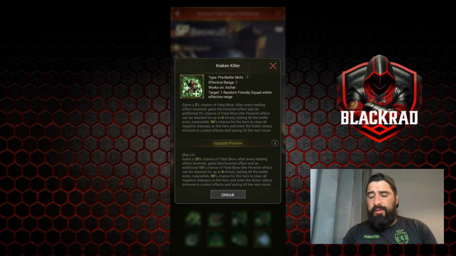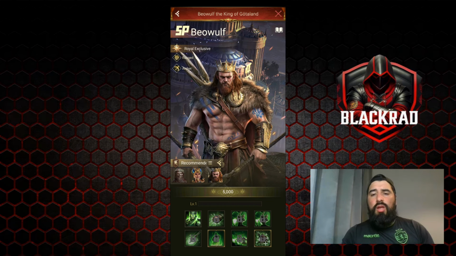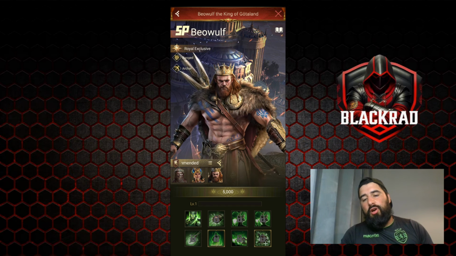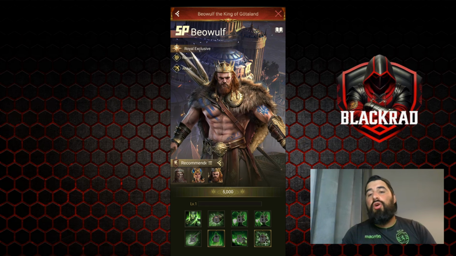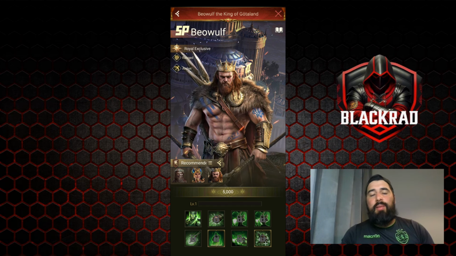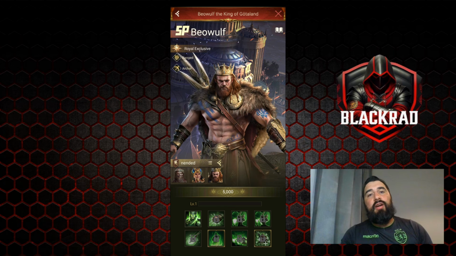I think he's really going to do tons of damage, but of course he's going to need to be paired with good heroes. But I think this is going to be very, very, very strong. So what are the combos I see for him? The combo that they recommend is kind of interesting. Of course, Ramses is going to be paired 100% with Beowulf because Ramses increases the basic attacks. He also increases the criticals.